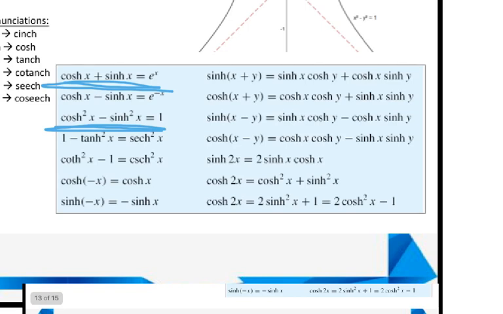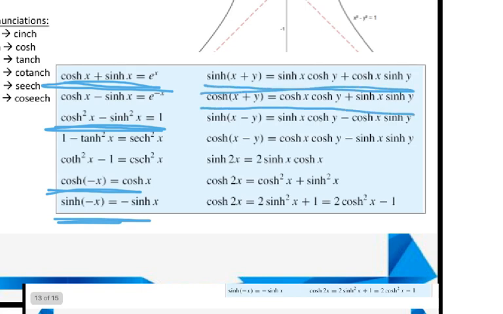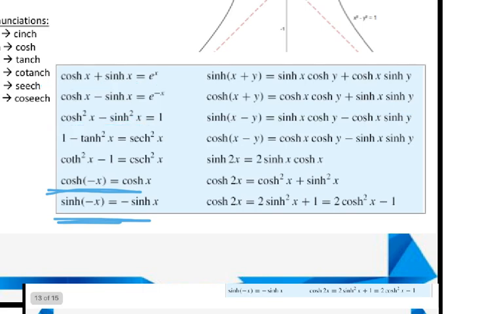Other things that are really the same, our even and odd properties are the same. Our addition and subtraction properties, some are the same and some are different. Notice how sinh is the same as the sine of the addition, but cosh is not. Look how nice cosh plays: it's a plus and it's a plus. Okay, so again, no need to memorize the different ones. I'll give you those. But you do need to reference them and we will use them. So let's look at one other thing before I switch locations. Let's look at the graph just kind of briefly.